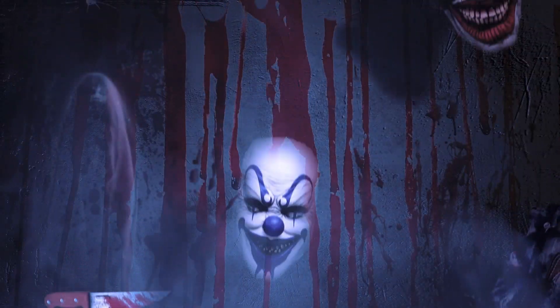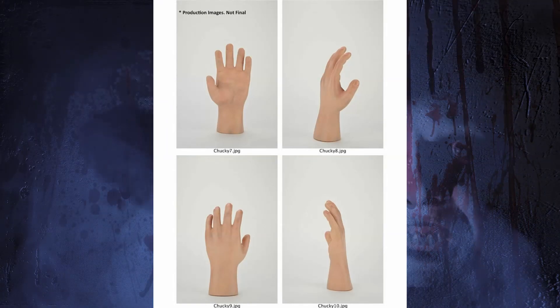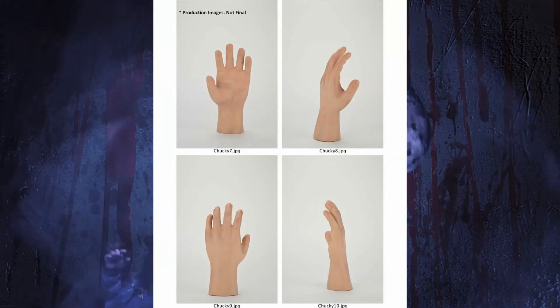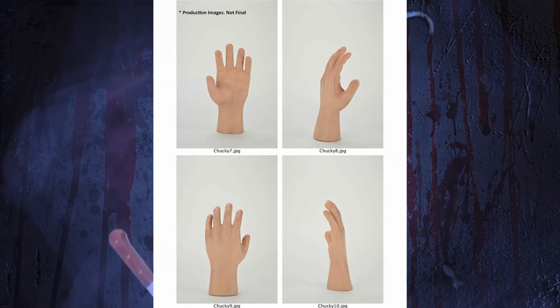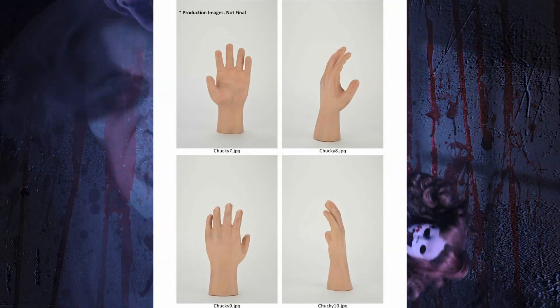Or it could just be because it's so close up on his face that we don't get to see his full-on face and what he actually looks like — and that could be a very strong factor. But I think it's just something they'll probably have to fix. Let's take a look at the hands of Chucky. These hands look pretty good overall. I mean, they're just hands and they can't pose or anything, but I think regardless, pretty good. I don't have much to say about these hands.